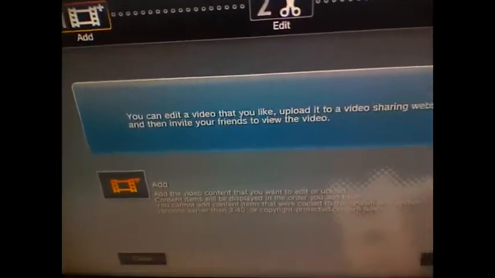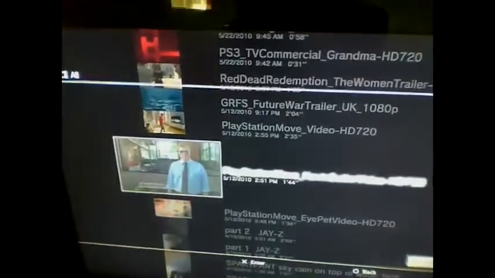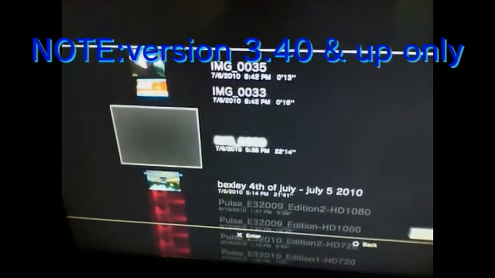I'll show you. Now what you do is you go to create new video, and then here you select the add, and then it has images, and any blacked out images, it was before the new update, it won't work. It's only current updates like these bright ones lit up. So let's take 4th of July just for a demo, and see, this has already been edited anyway. And there you go. Then you get into the settings and all that, and you can edit it.